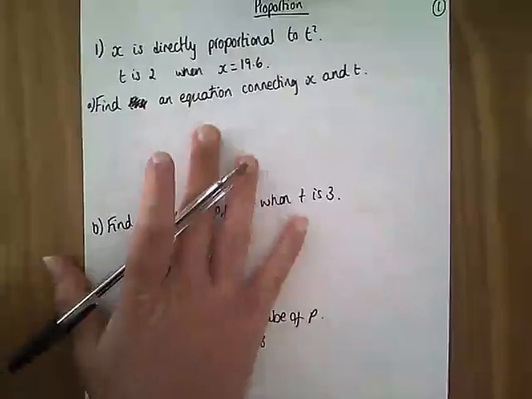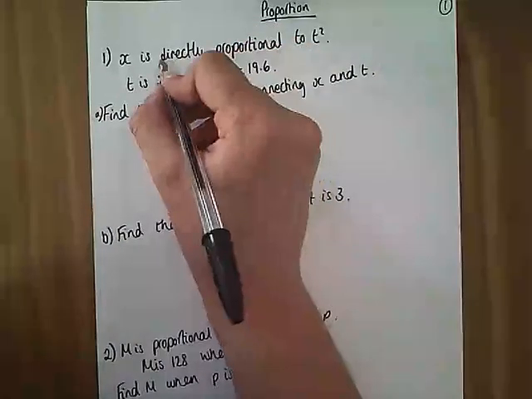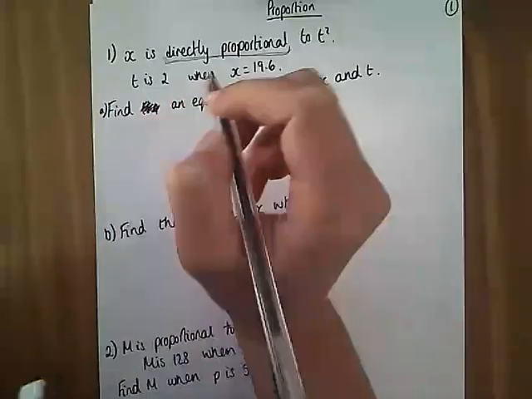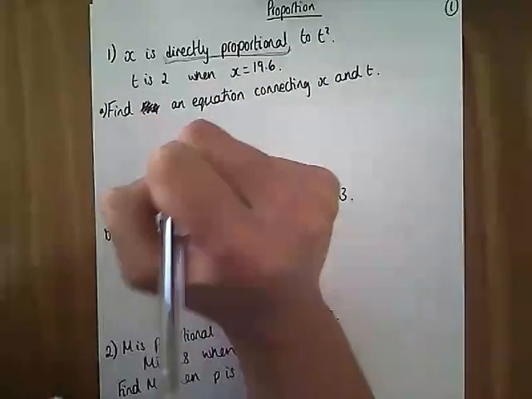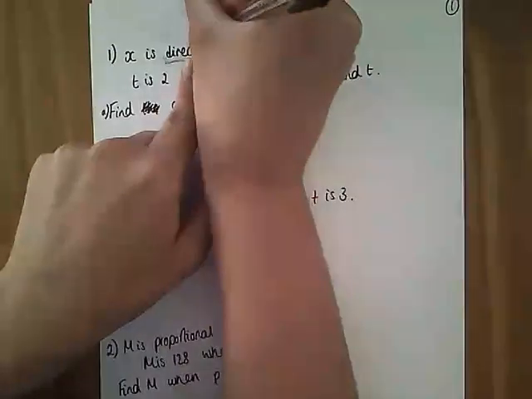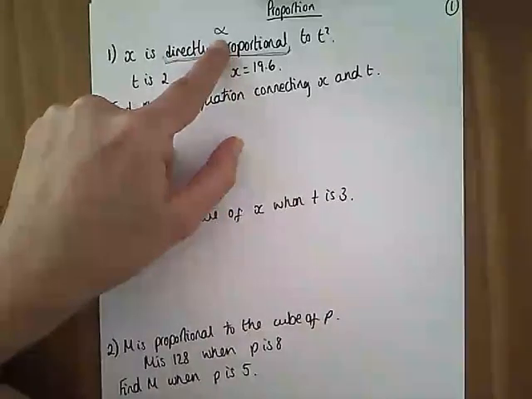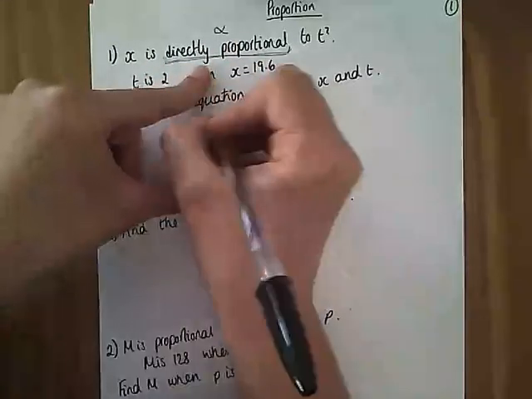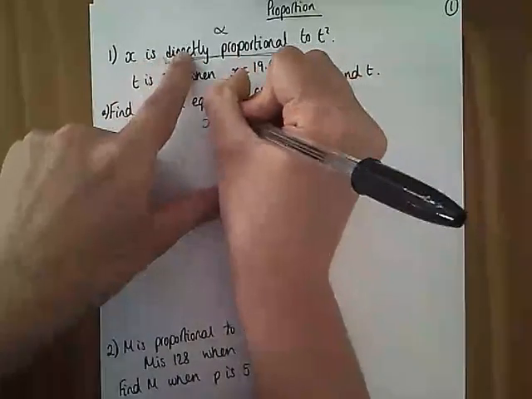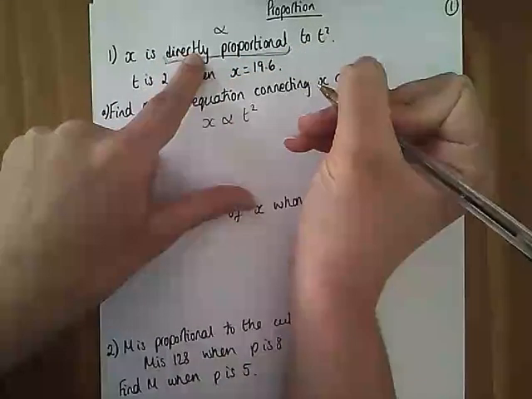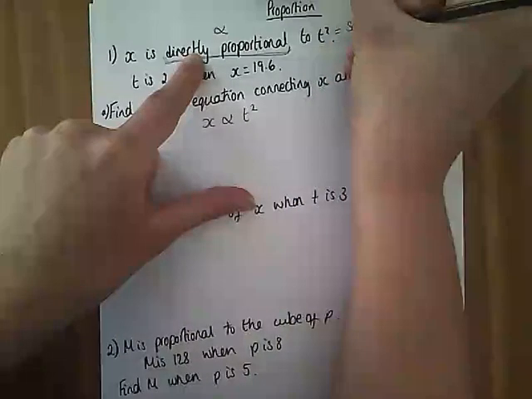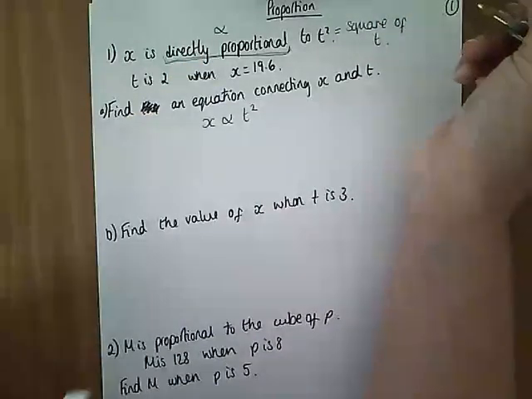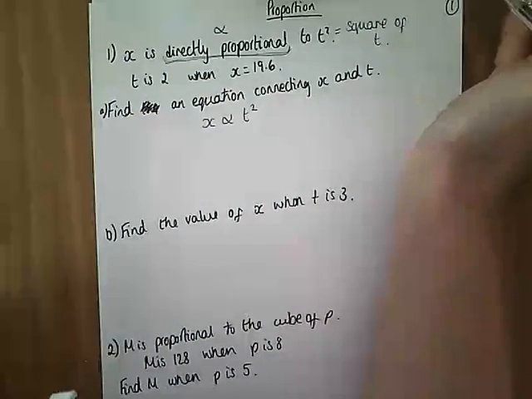So, in maths, mathematicians are inherently lazy, and so rather than writing these big words, x is directly proportional to, instead of that we would write a symbol for direct proportion, and the symbol for direct proportion is this little fish-like sign here. Okay, so as soon as you read something like x is directly proportional to t squared, I want you to write it in a mathematical way. So x is proportional to t squared. T squared, by the way, they might write as the square of t. That does not mean the square root of t, that means t squared, the square of t. T is being squared. Okay?